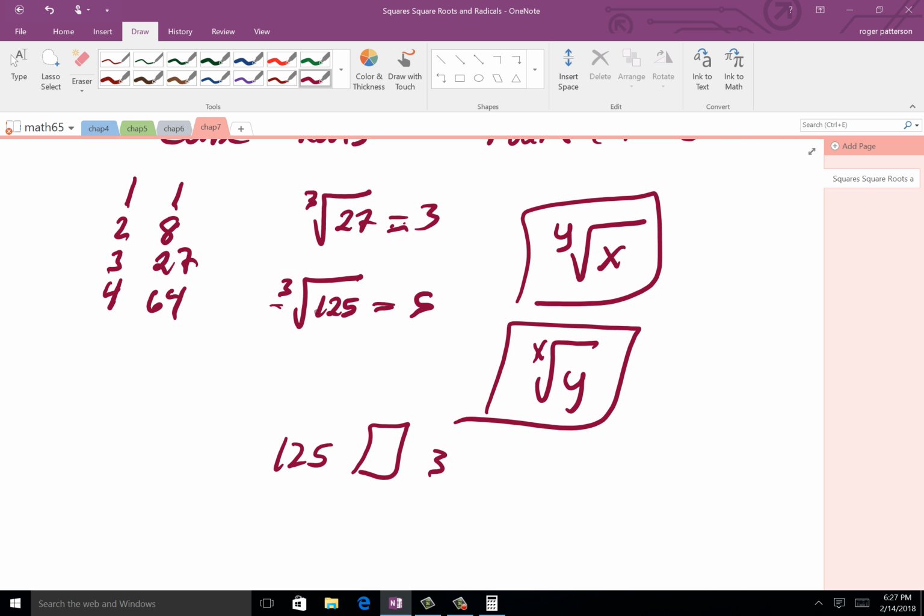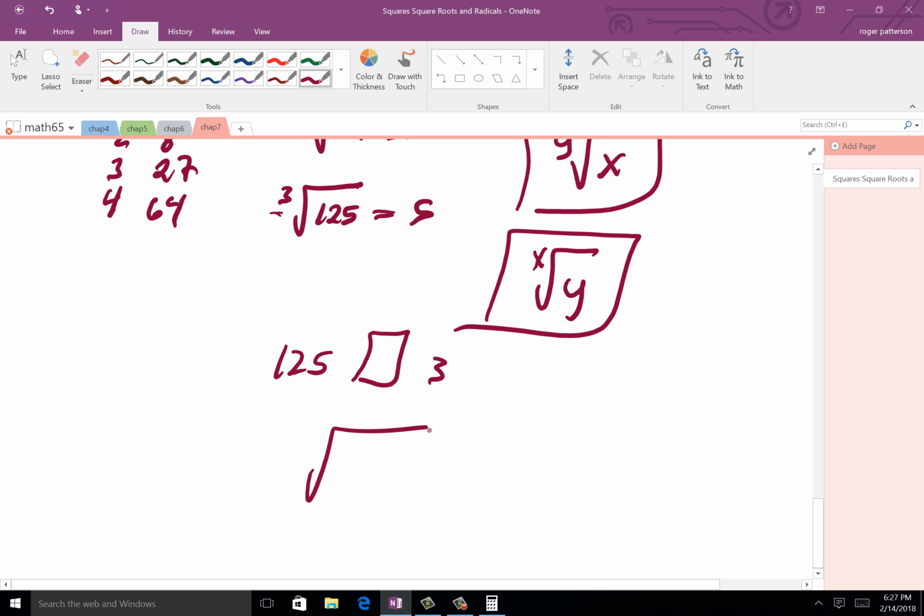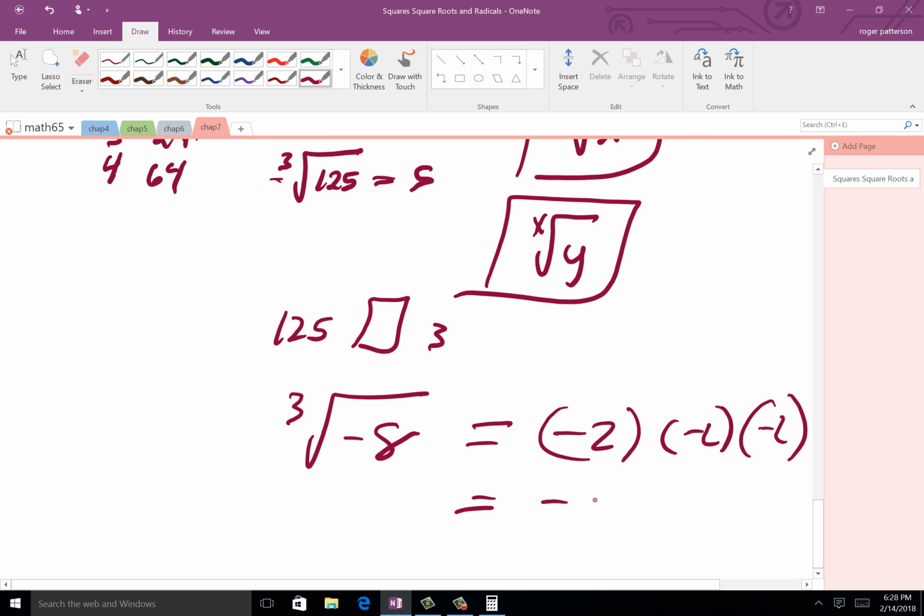On a cube root, you can do a negative here because a negative 2 times a negative 2 times a negative 2 is going to give you that answer. Cube root's going to be a little different. So in this case, I'll wait for it to pop up here. -2 times -2 times -2 does give us a -8. So then that's okay. All right.